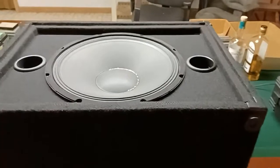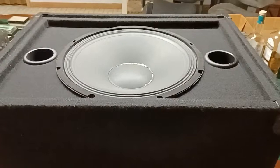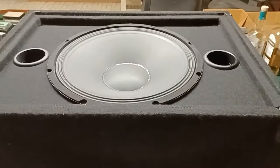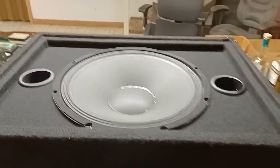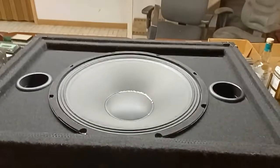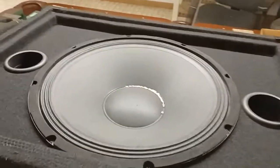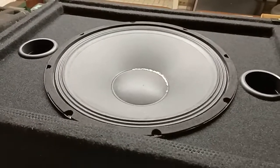For this demonstration I'm using an inexpensive bass cabinet from Seismic — a cheap cabinet you can pick up on Amazon. I want to find out whether the engineers at Seismic have included ports that are an appropriate size. If they are, at this most efficient frequency — which I'm hoping is tuned for about 41 cycles — that rice would really not be dancing much at this power level. That tells you the cabinet and speaker are working efficiently together to create that note without a lot of cone movement. If it were less efficient, you would see more cone movement and the rice would really be dancing more.